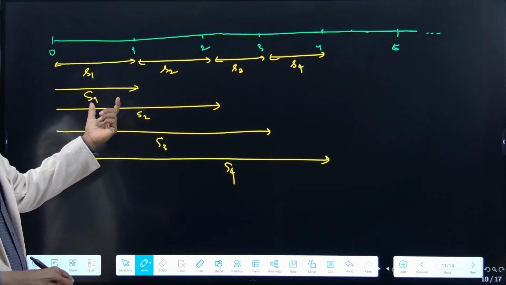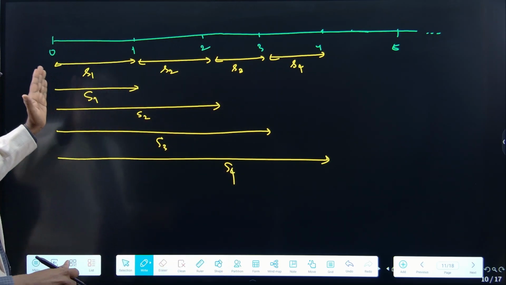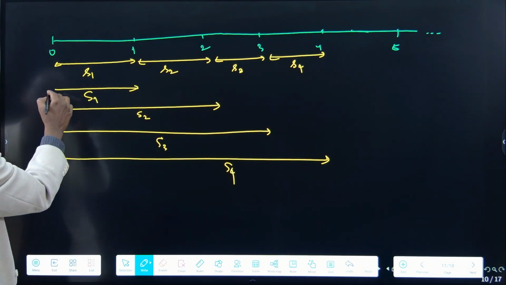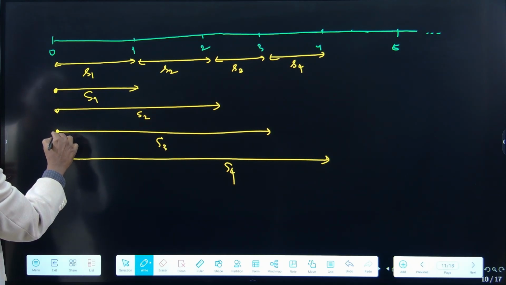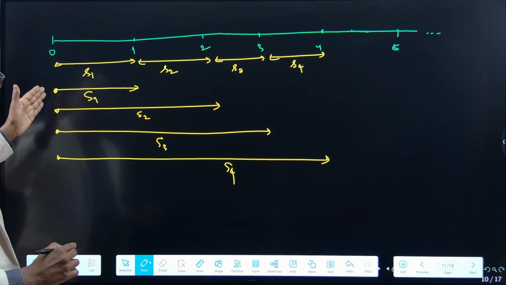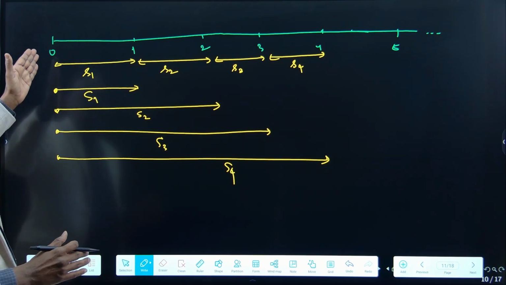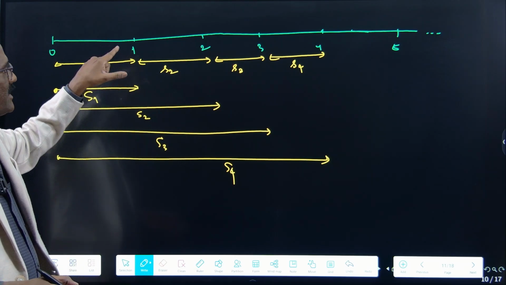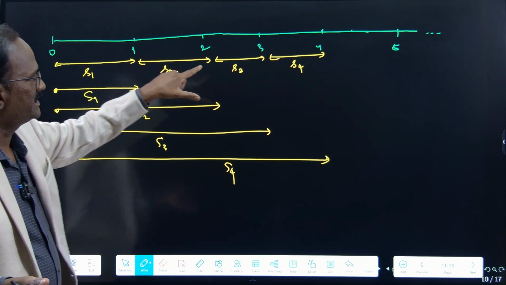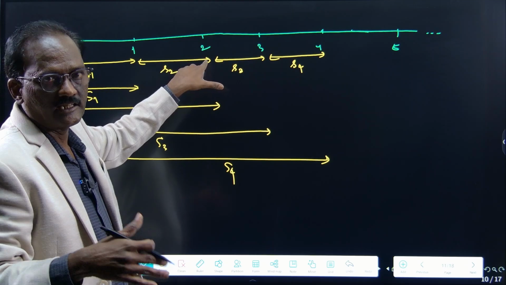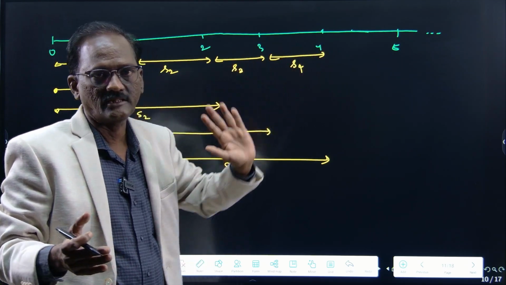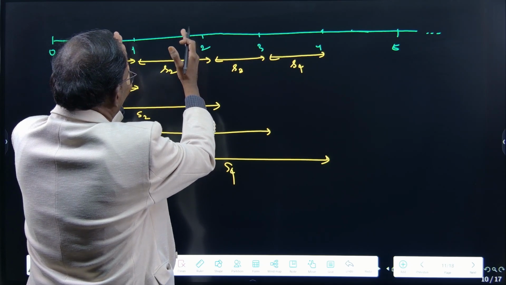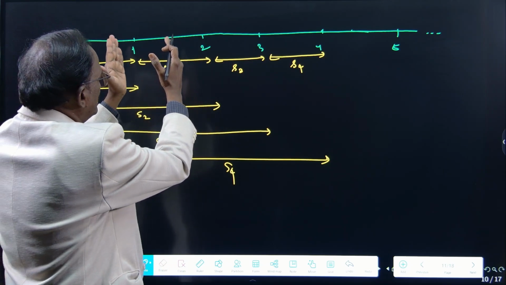So when the capital letter is used for this long line, it is starting from the initial point at t is equal to 0. From here it is starting. All the bigger lines are starting from the starting position at t is equal to 0. But here s2 is starting after the first interval is finished. s3 is the distance after the second interval is finished. Similarly s4, s5, etc. Right? So this is the distance traveled in this particular time interval only.